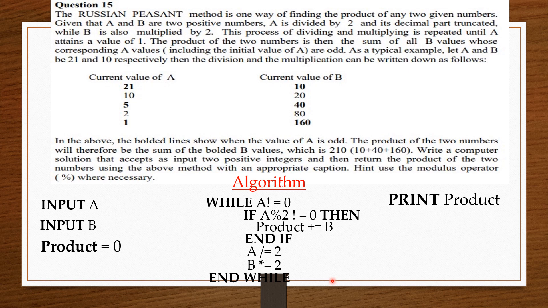Let's visualize how the while loop works using the table above. While a is not equal to 0: the initial value of a is 21, which is not 0, so we enter the loop. If a modulo 2 is not equal to 0 — 21 is an odd number — so we enter the if statement: product plus equals b. The corresponding b value of 21 is 10, so product becomes 0 plus 10, which is 10. Then a divided equals 2: dividing 21 by 2 gives us 10.